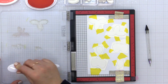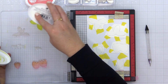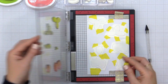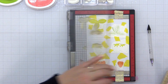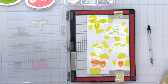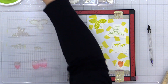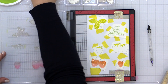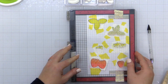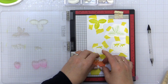I've inked up the strawberries with some Grapefruit ink and added a little bit of Catherine Pooler Coral Cabana ink to the bottom with a blending brush, and now I'm inking up the leaves with Catherine Pooler Lemongrass ink. I re-inked my Concord and 9th Grapefruit ink pad and it is intense — I think I put a little too much ink on the pad. I went back and added more Catherine Pooler Coral Cabana right at the bottom, blended it with a blending brush, and stamped onto the strawberries again. I have all my stems and leaves stamped as well.